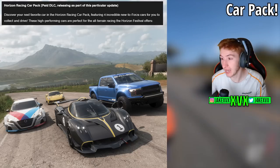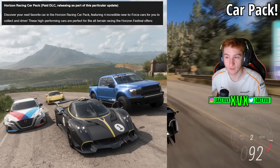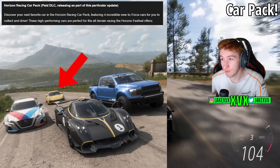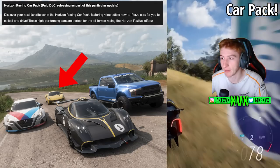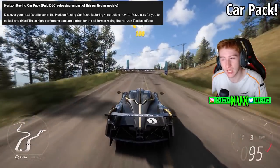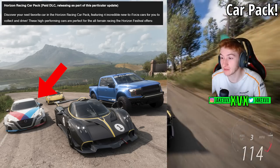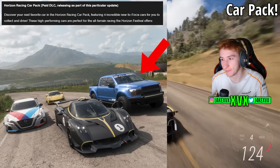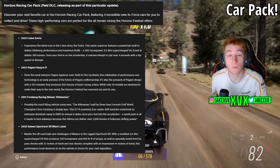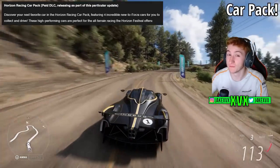There are four new-to-Forza cars in there and I believe it will cost $5, so it's quite a cheap car pack. The cars in this pack are: the Pagani Huayra R, which I do have some gameplay of; the Lotus Emira from 2023; the 2021 Forsberg Racing Nissan Ultimaniac; and the 2020 Saleen Sport Truck XR Black Label. Those are four pretty cool, very exclusive, very rare cars — all new to Forza. Yes, we've got to pay for it, but that's four pretty damn cool cars.